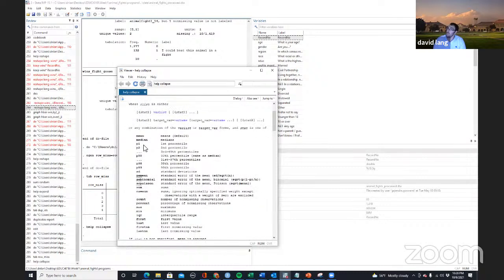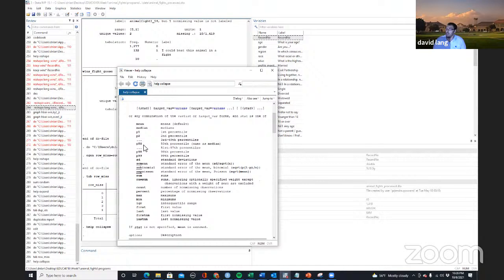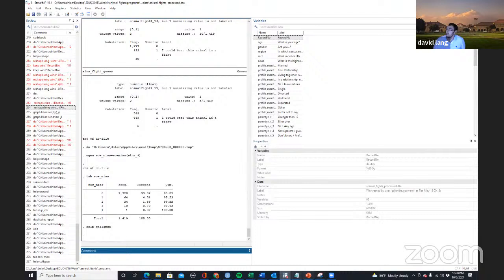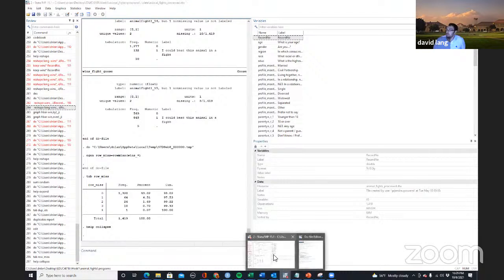So I could compute the mean, and it will just take the mean of all of the data. I could do the standard deviation, but I also have this option called first non-missing. And because I know that my true data is still in my data set, I could try and just grab the first non-missing value for my wins. And that's exactly what I'm going to do.